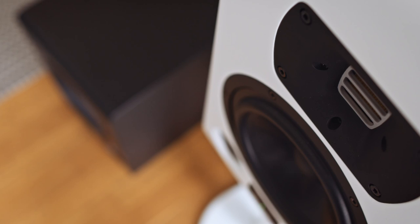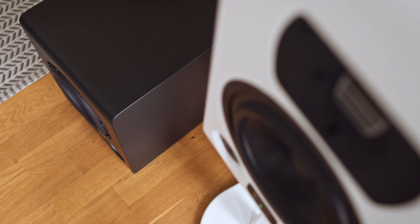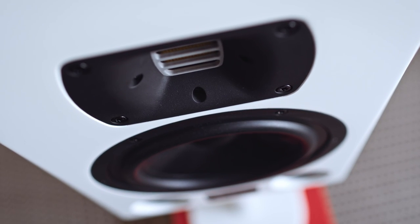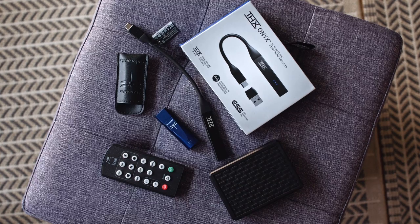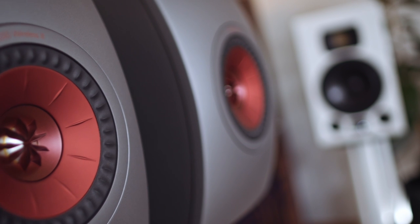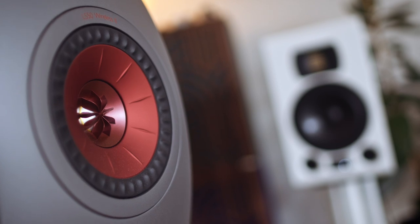So the speakers are 1600 a pair, the Bass 8 is 1000 euros. If we add in, say, the Freya Plus, that takes us to 3700, which gives us 300 for a streamer and a DAC. So we might go Raspberry Pi, and then something like a DragonFly or the THX DAC, the dongle DAC, something like that. And then we're at $4,000, which is exactly the same price as putting LS50 Wireless 2 with KC62 in the world of KEF.